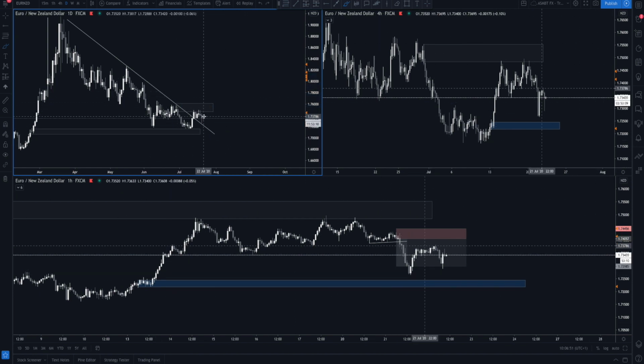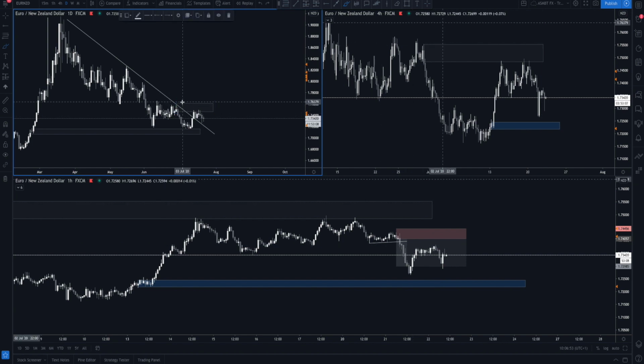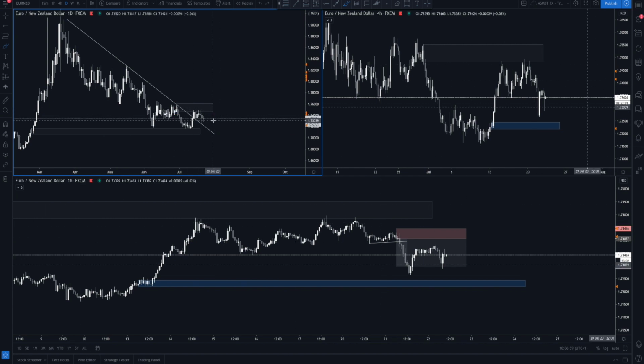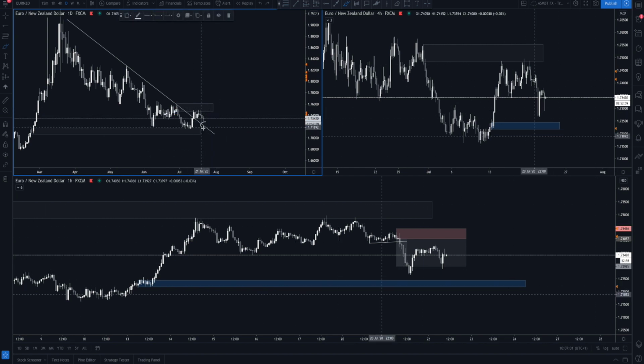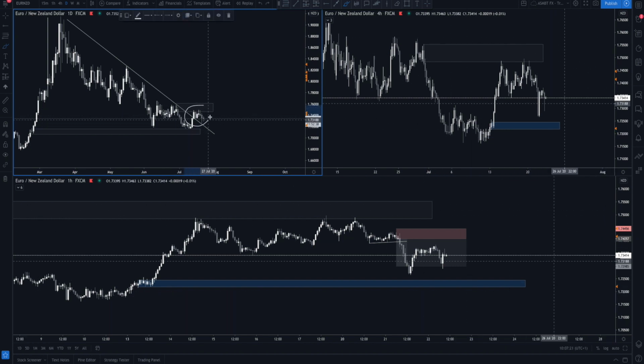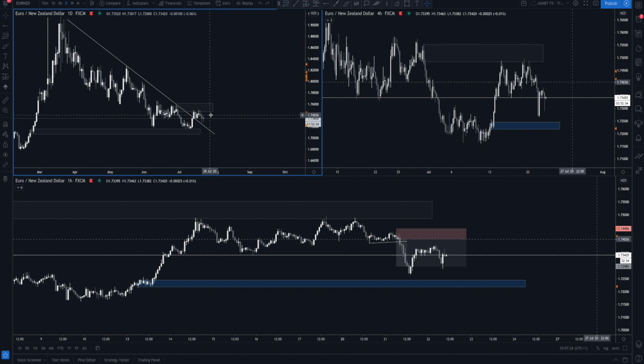Well, what I'm looking at in my perspective is the fact that yes, we've broken it, but we've come into this area of supply. So what I'm going to be looking at is maybe this area as a possible area that we may pull back from and retest that trend line. I'm not looking to take a trade off that, I'm just using that as an inflection point that we may target. But also, given the fact that the majority of retail traders are wrong, I'm looking to take the contrarian view. If most people would be looking at a trend line break, I'm going to be looking to build a case to take an opposing view of that.